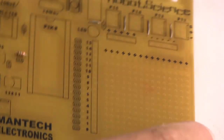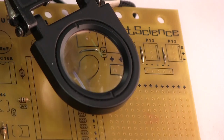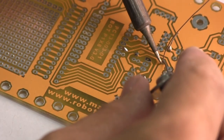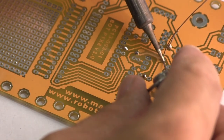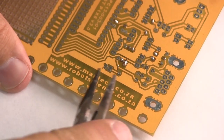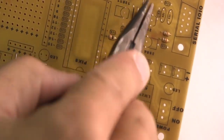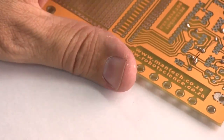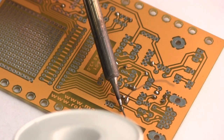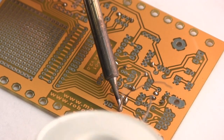So let's look at how we're going with this board. Not so bad. And we take this magnifying glass. We're putting the wire in on the one side. And then we flip the board over and we solder it. And then we feed the wire in on the other side. I think this goes faster than perhaps doing it the other way.